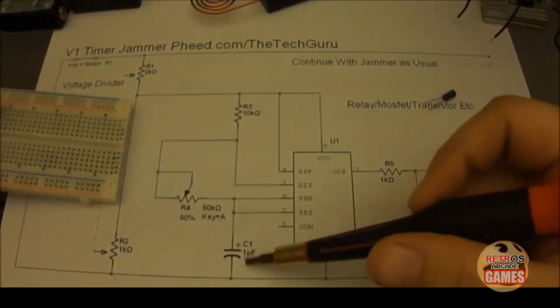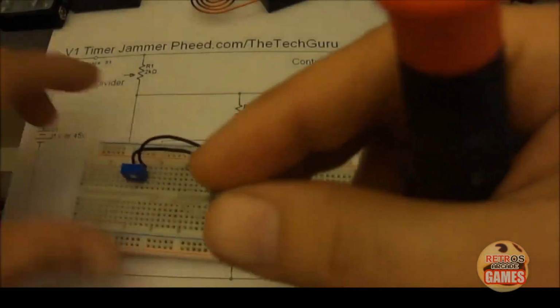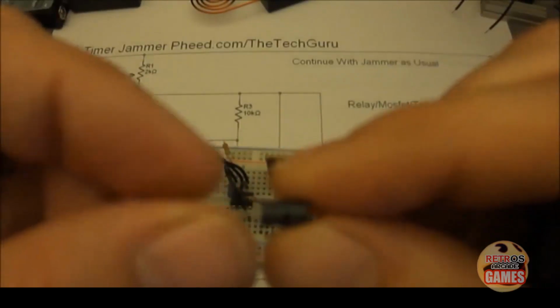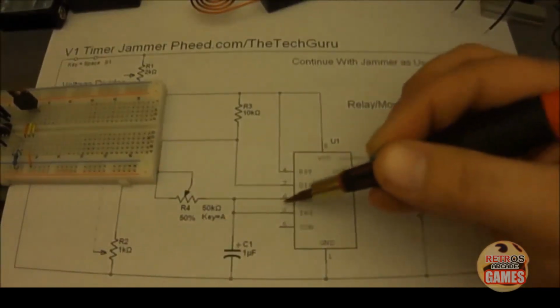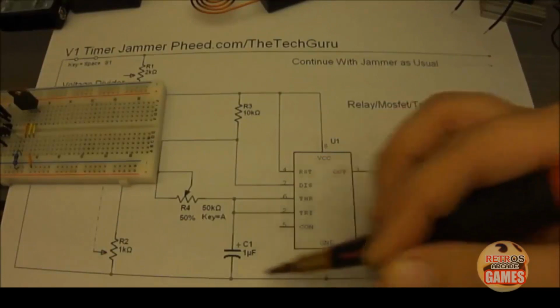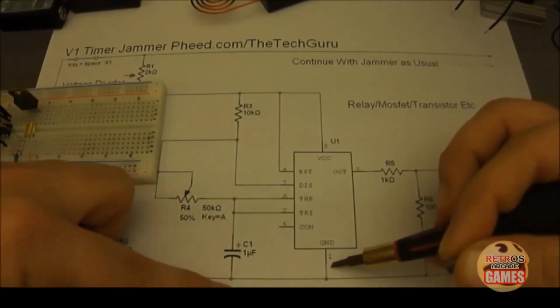Here's the capacitor right here. And this is a tiny 50 volt 1 uF capacitor. So it's saying that basically, since pin 6 and pin 2 are jumped together, we need to go from negative, which would be pin 1, right? There's going to be a junction with R2, pin 1, and the negative side of our capacitor.